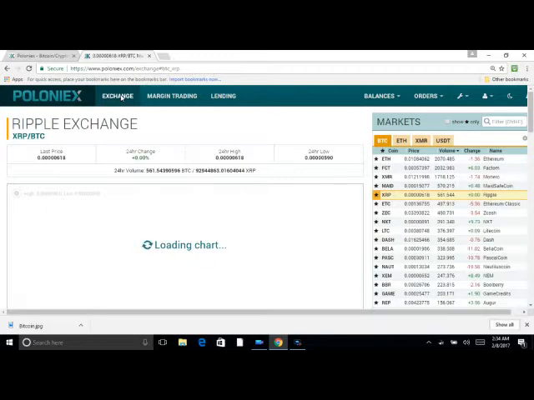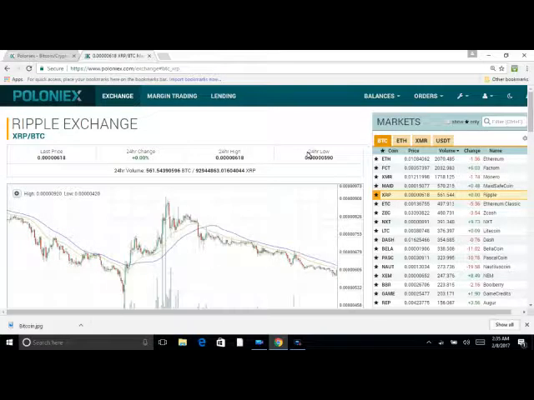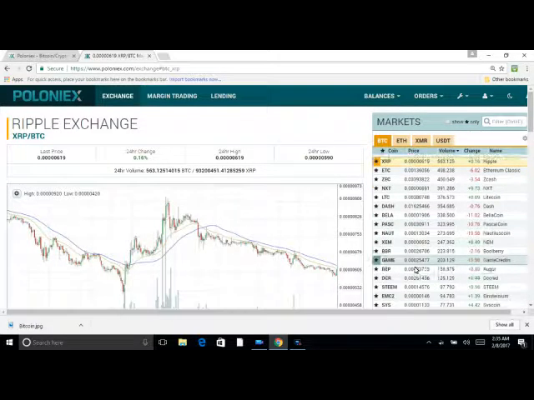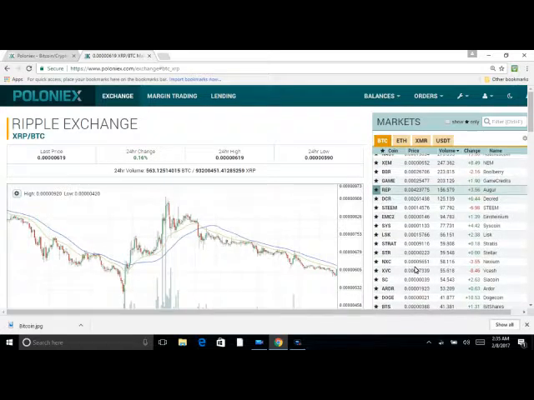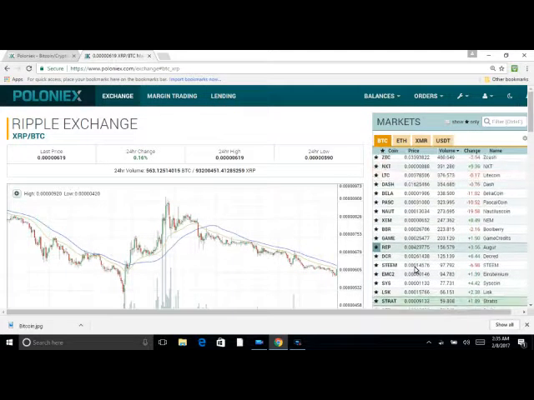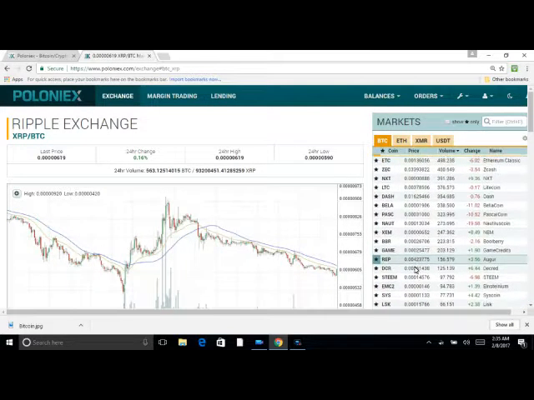I'm going to show you actually how to buy something. So first thing I've got to do is click on the BTC tab, so I make sure that I'm trading whatever subcurrency for Bitcoin. And I've got to hunt for a coin here that I think has value. I just know by watching a lot of different ones over the years. I'm looking for something that I think has potential, obviously, to go up, like buy low and sell high, right? Everybody knows that one.